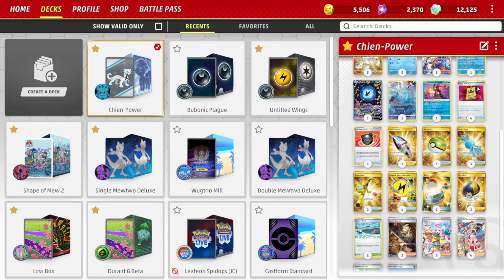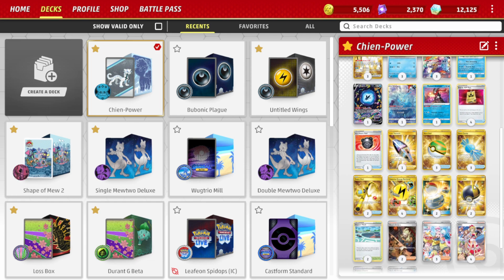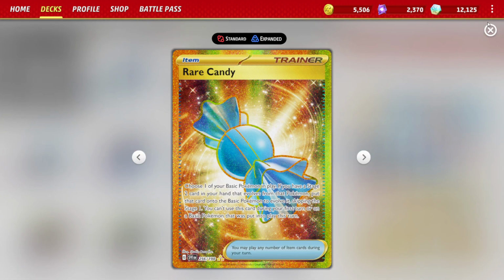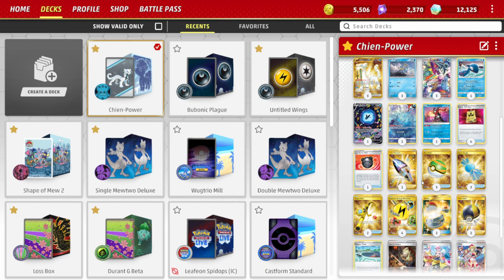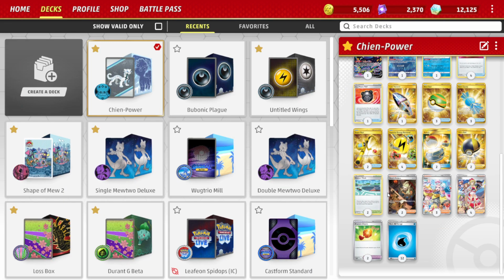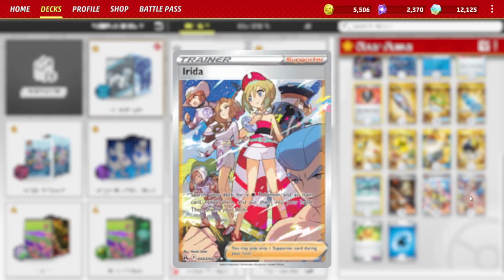I also run 4 Battle VIP Pass, and try to get them all turn 1. I run no Arctibax, which is the middle of Frigibax and Baxcalibur. I just run 3 Frigibax, 3 Baxcalibur, and 3 Rare Candy. 4 Superior Energy Retrieval is pretty much an essential card in this deck.